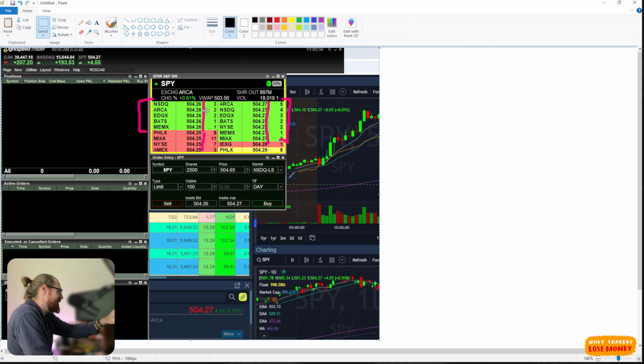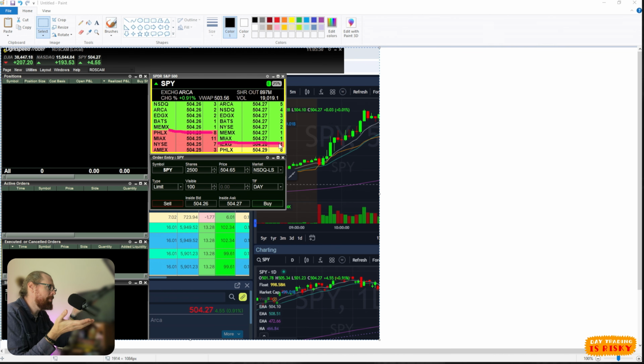So instead of it all being the same, you can separate how many buyers are at the first tier and how many sellers are at the first tier, because this is an instant reflection of supply and demand and whether or not there are more buyers or more sellers, right? This is showing us the balance of the market. This is the depth of the market. So by coloring it, now I can immediately see that we actually have more sellers right here in this moment than we have buyers.